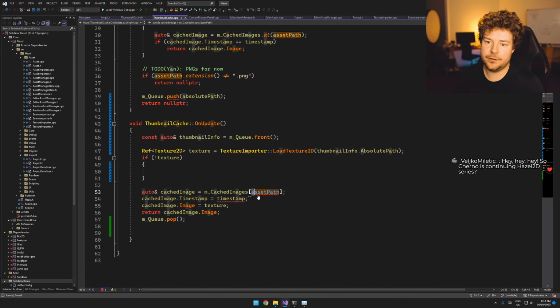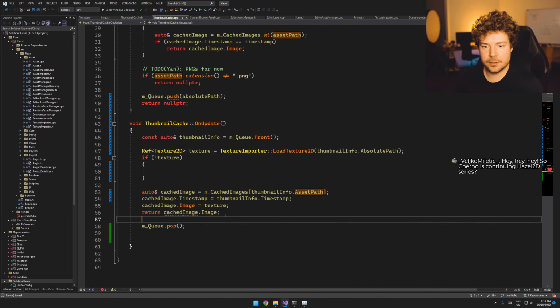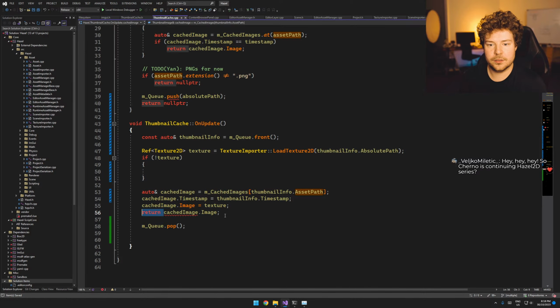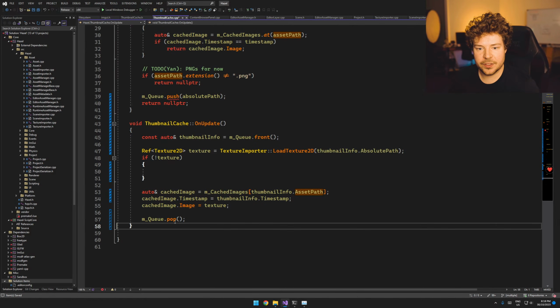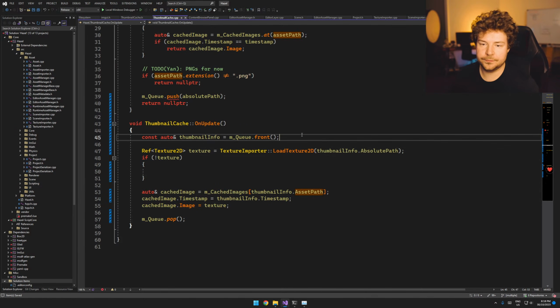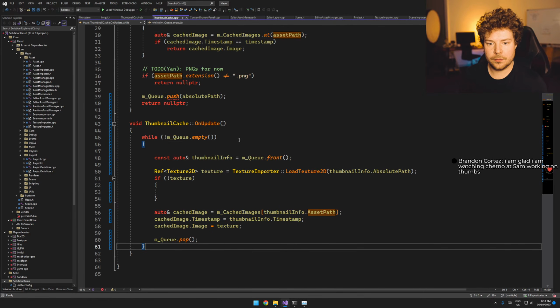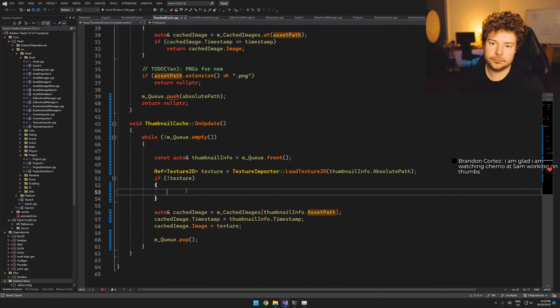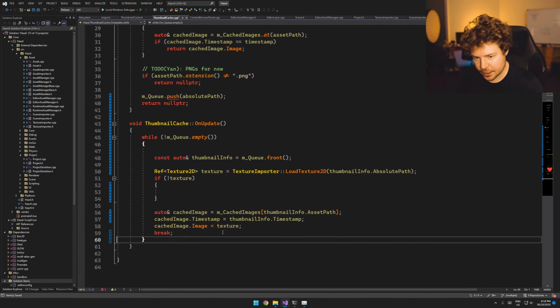Okay, so now we have all of this, and then cached image is, yeah, the result basically, and then we can pop. Now, the thing is though, so we're only going to do one per frame if things go well.